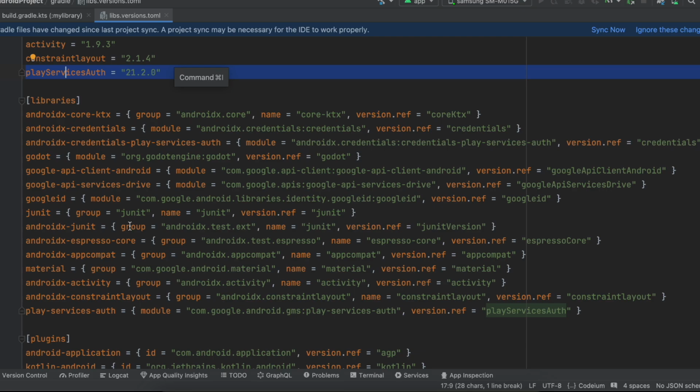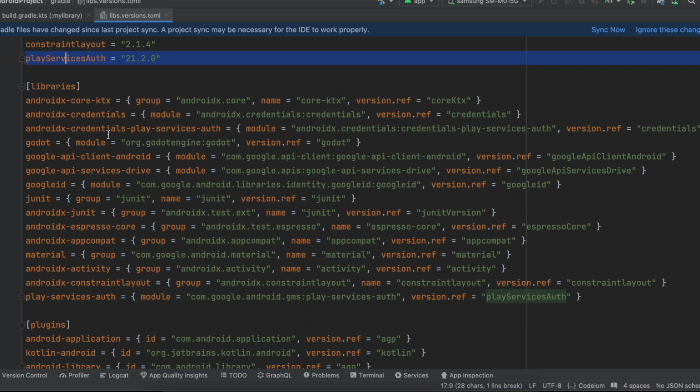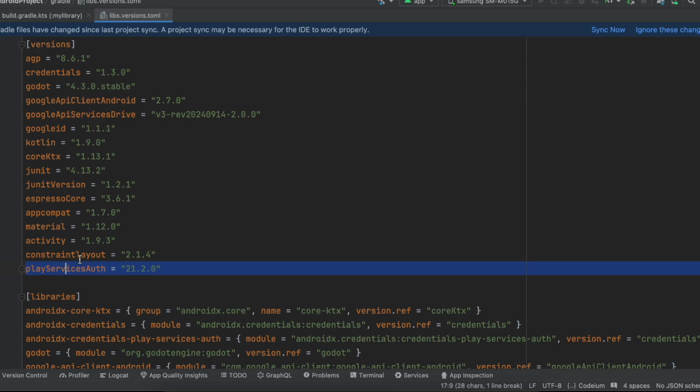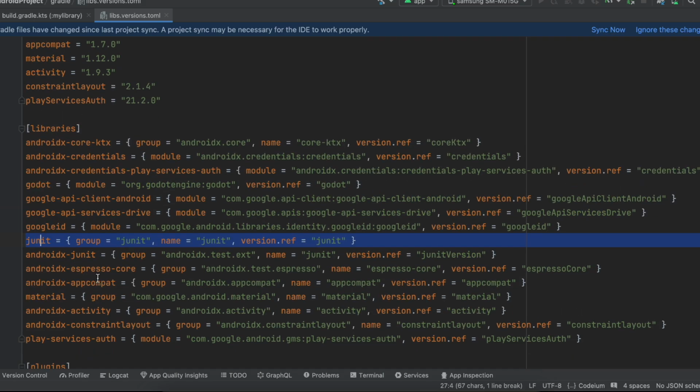Okay, so make sure yours looks similar to mine. So these are all the dependencies which I have added. There are a bunch of dependencies which are already present, so don't worry too much about it, like this core KTX, then this JUnit, Android X JUnit.